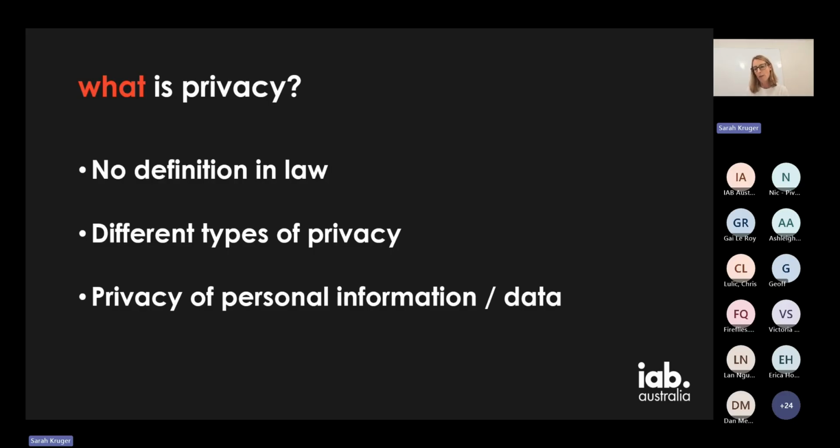So one that we're all aware of is privacy of the person. So that's personal space, touching, etc. So we all know that there are circumstances where touching someone is appropriate, circumstances where it is not, and that consent is key. And so how you interact with someone physically will depend on the context and consent. Similarly, privacy of behaviour with surveillance. It is sometimes reasonable to monitor and record people's behaviour, but again, it depends on context and consent.